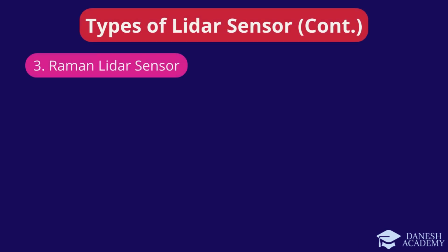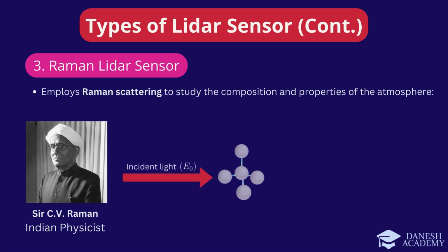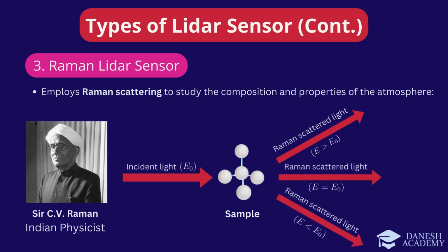Raman LiDAR stands out as a specialized LiDAR system, leveraging Raman scattering to examine the composition and characteristics of the atmosphere. Raman scattering is an inelastic process where light interacts with molecules, causing a shift in the scattered light's wavelength. In Raman LiDAR, this wavelength shift offers critical information about the molecular composition of the atmosphere.